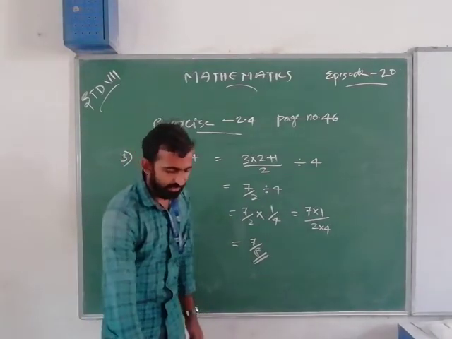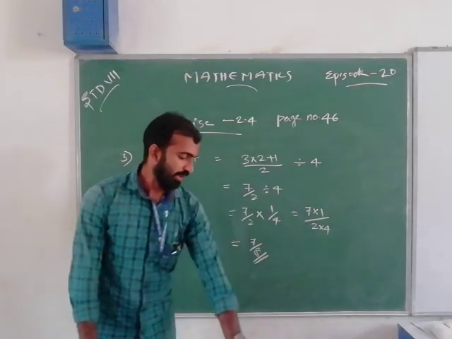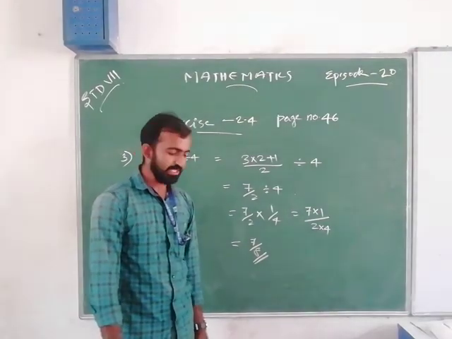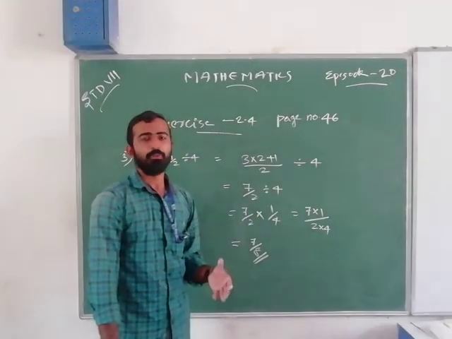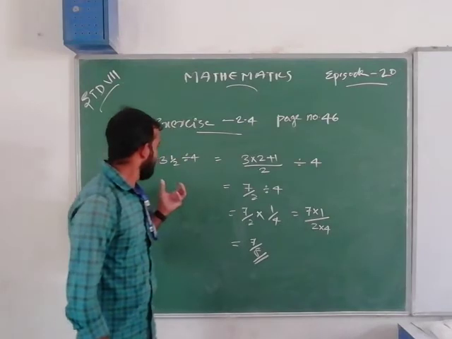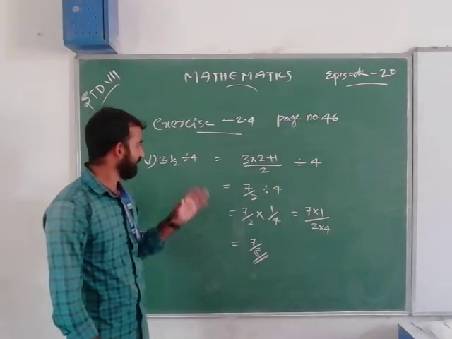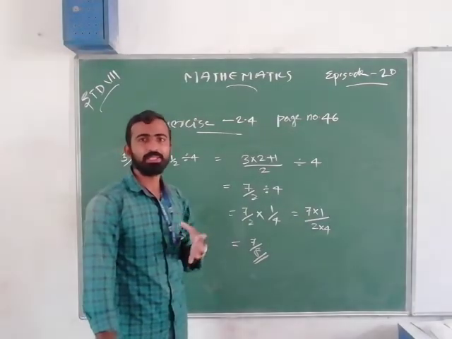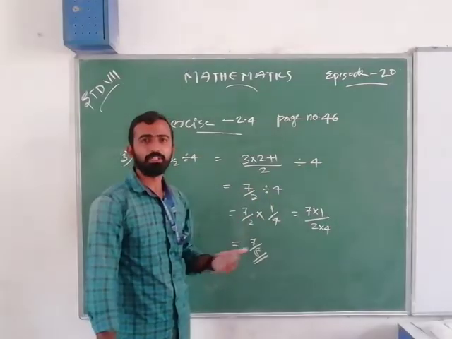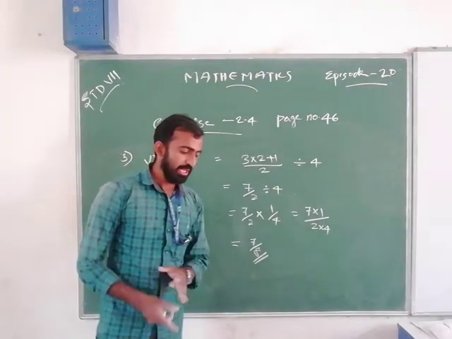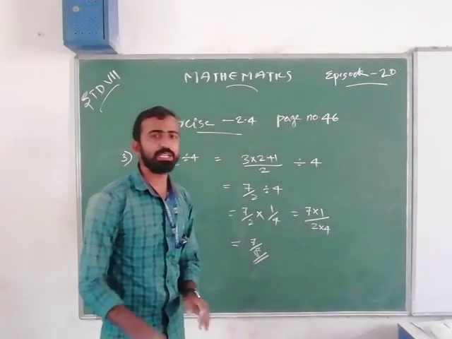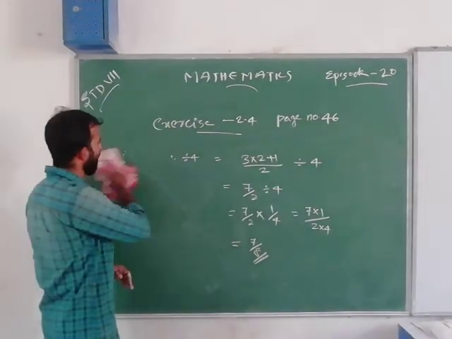And next one is 4 and 3 by 7 division 7, that is for your homework. You can find it with the same procedure, that is we take the same procedure as in question number 1, 2, 3, is it? We are familiar with the procedures, so the 6th one is also for your homework. Next question is, what is our next question? 4th one.